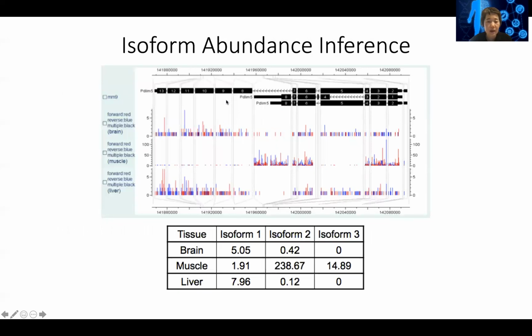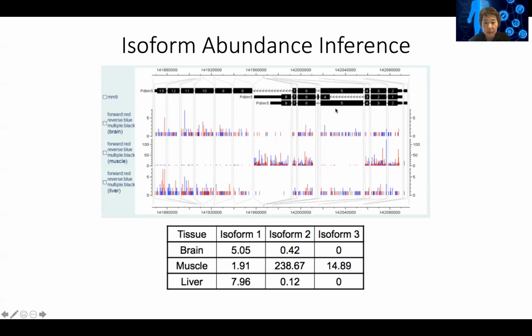You can see here, because the first transcript is unique in having these beginning exons, any reads that land in here can help us estimate the expression index of that first transcript. And you can see that it is highest in liver, second highest in brain, and very low in muscle. And this part of the transcript is unique for the second transcript. So when there are a lot of reads mapped in here, this can be used to estimate the second transcript, which is, you can see, a very, very high level.